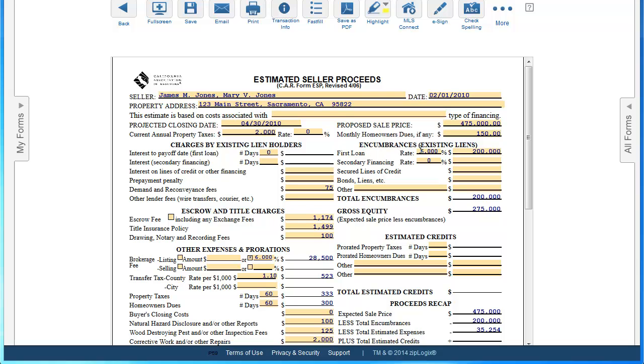This is the current encumbrances that are on the property. We have a first loan in the amount of $2,000. The interest rate on that loan is 6%. There is no existing second loan on it or any kinds of lines of credit or bonds or anything like that. They just have the basic loan is all I'm putting in here, again, to make this easier to follow along.